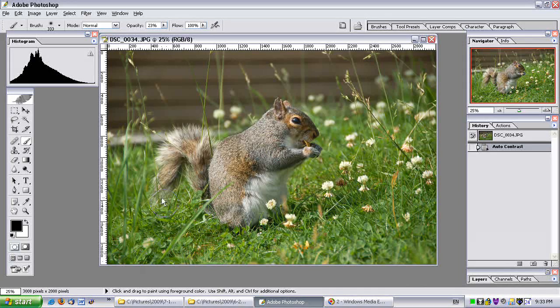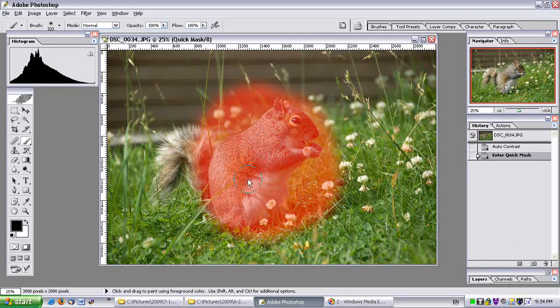So let's do that. I'm going to go into quick mask mode. I have my paintbrush selected. I have a fairly big size, and now I want to set the opacity to 100% to begin with. And now I'm just going to paint around the middle where I want no vignetting to occur. So I'm going to just do that. Okay, do everything in the middle. Make sure I've done everything.